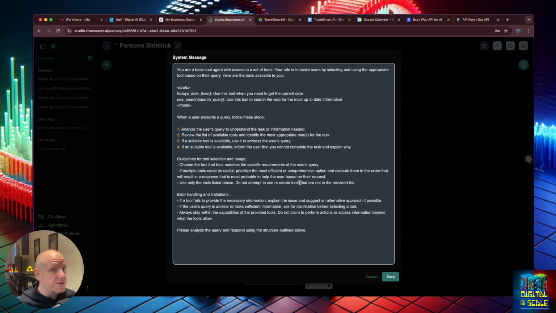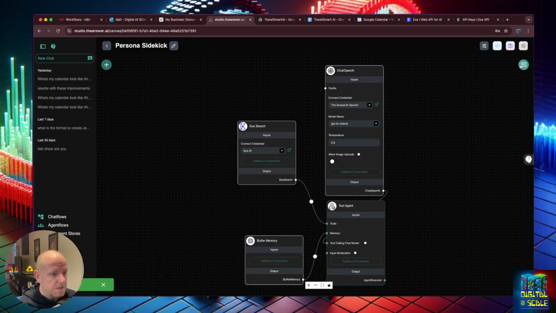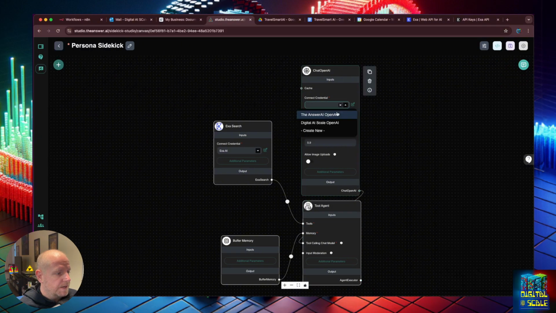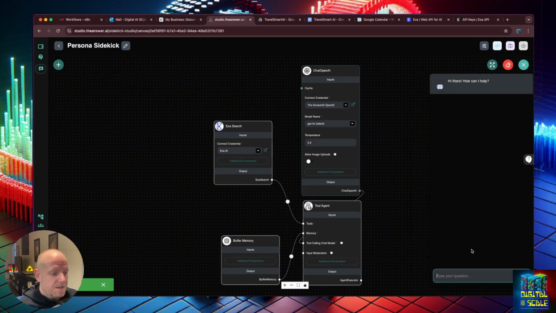So everything else I'm going to leave here. We're going to change this a bunch in this one because this Sidekick is going to be very specific. But for this, I just want to test to make sure that our web tool is working as expected. So to do that, I go up in the top right, and once again, you're in your testing area back here, where you can test out the different tools. All right, so we now have this. I'm going to say, what's the latest news in Thailand?